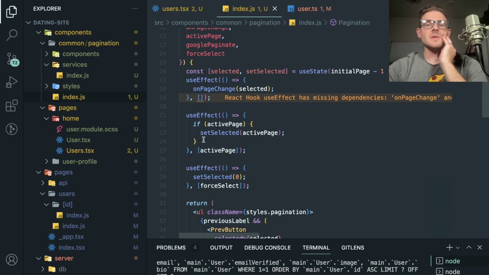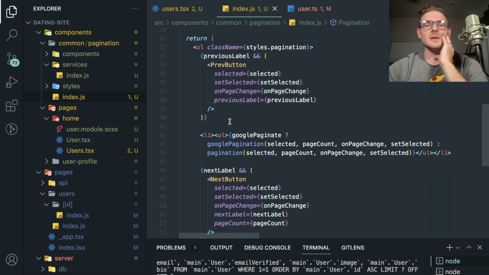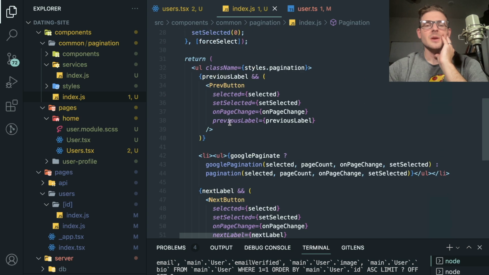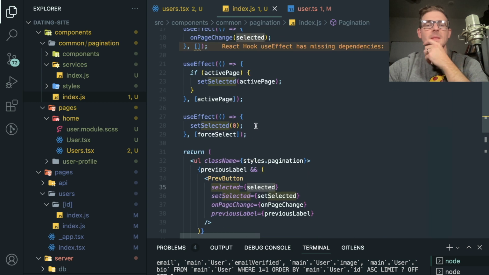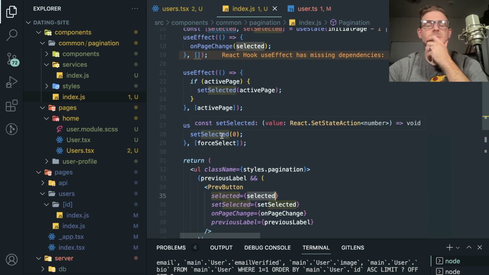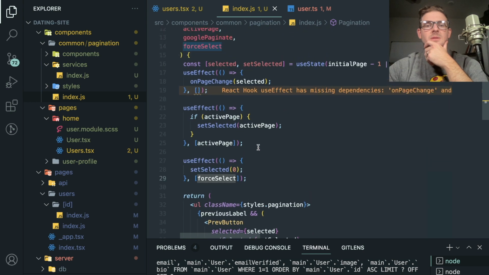They have 3 useEffects. That kind of seems like a red flag to me, but when you click on the previous, set selected of 0. Force select. What is force select?